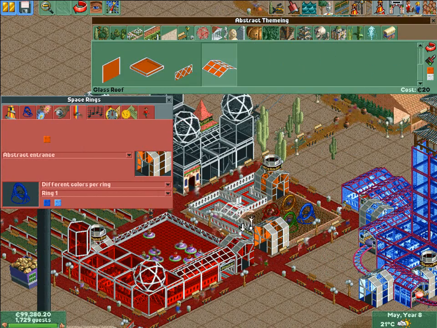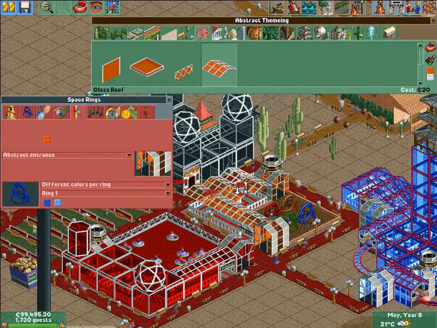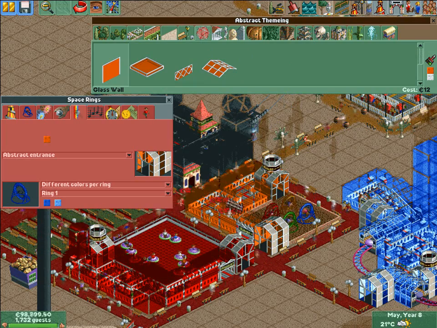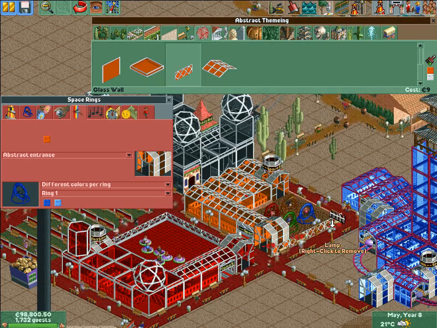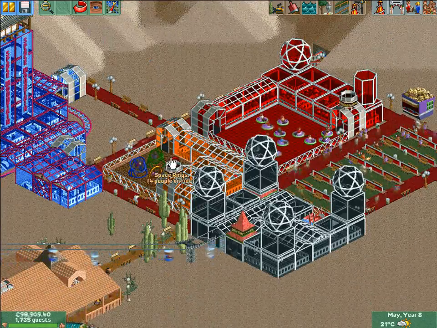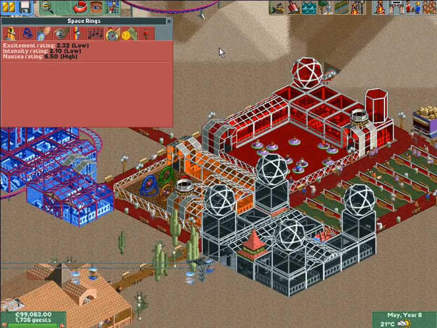But here we go with the orange scenery, slanted roofs, glass walls, same as the other ones, to match the theme here. Don't get too complicated with this stuff.